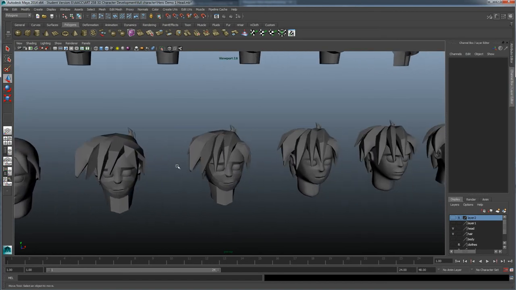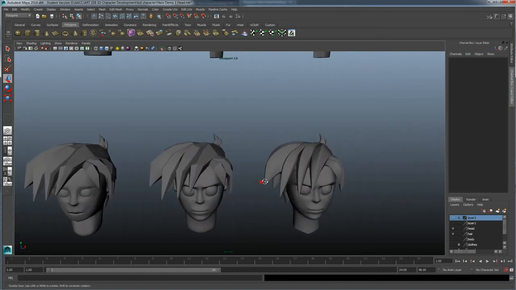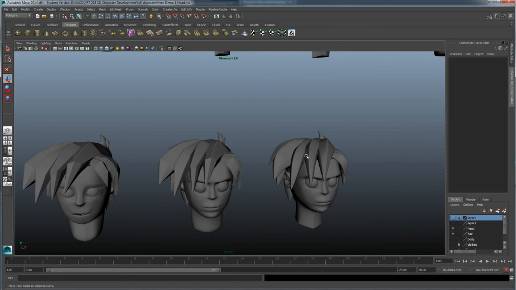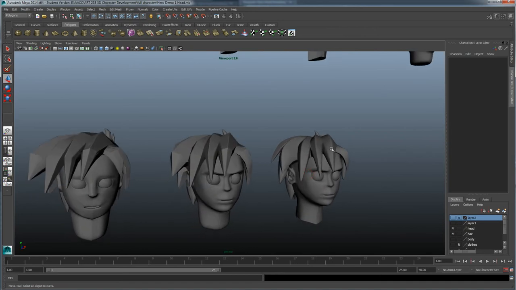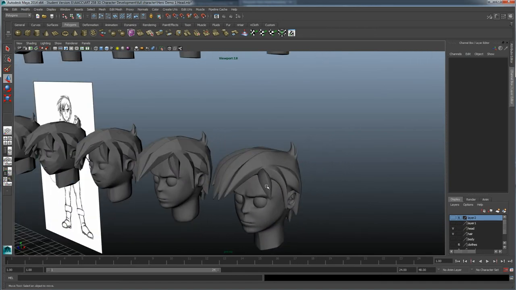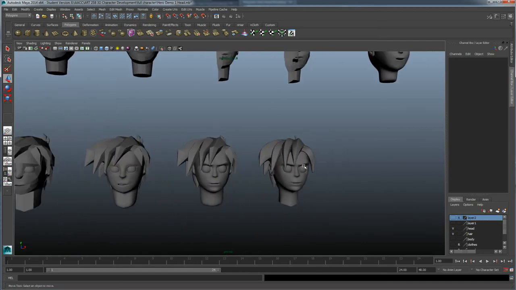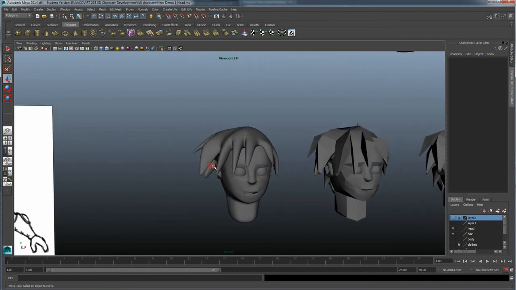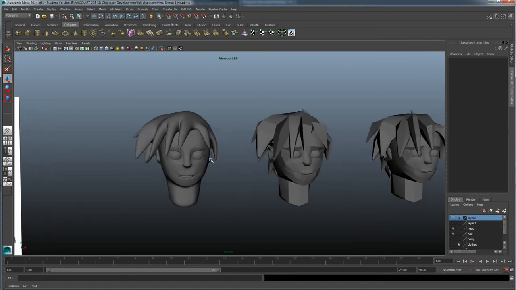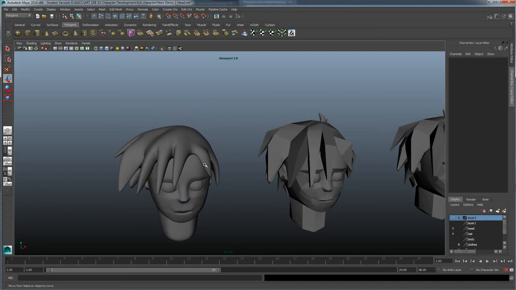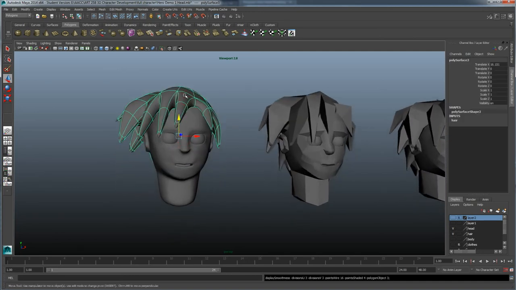So by the end result, I have something that looks a little more realistic, and the difference is that the hair fibers are a lot sharper. You can see that there are sharp edges and lines in here, and that's by adding edge loops, which I'll explain. It looks a lot more realistic. Whereas here, it's kind of basic, simple, kind of amateur in a way. It's not as detailed as it could look. So in order to fix that problem, it looks pretty decent here, but pressing 3 smooths it, and we want to fix the smoothing problem.